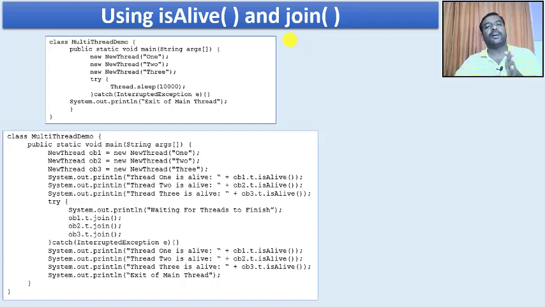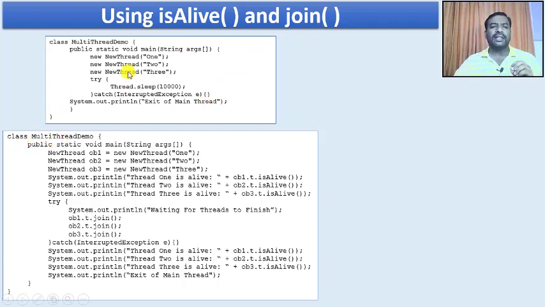Until all its child threads have completed their execution and have joined, the parent thread will not complete its execution, so now you need not worry about the time. If join is used, the main function or the parent thread will wait until all its child threads complete the execution. So without a time bound. That is the effectiveness or the advantage of using isAlive and join.